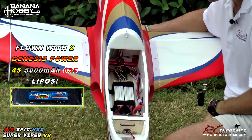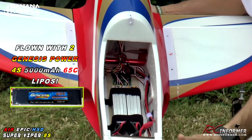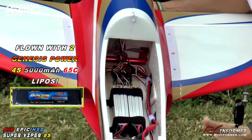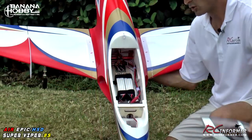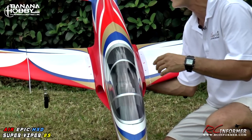You can also see the BEC on the back wall there. You can see the main spar running through there. But you can see there's lots of room inside this airplane. There's plenty of space to put all kinds of things in there. Now I'm going to go ahead and put the canopy right back on. It tongue and grooves in the front, and it latches really, really nicely there.